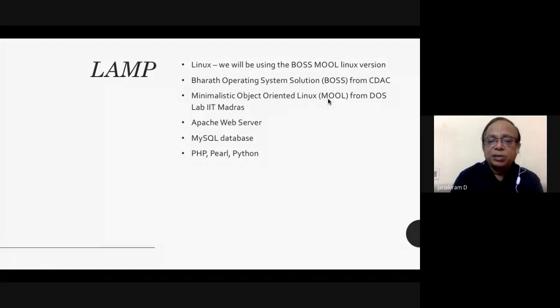I'll discuss this more as we go further, why I'm using this version of the Linux kernel developed at the Distributed Object Systems Lab at IIT Madras. Incidentally, IIT Madras has a patent as well as a trademark for this filter technology.